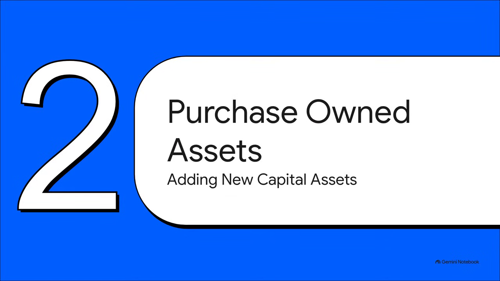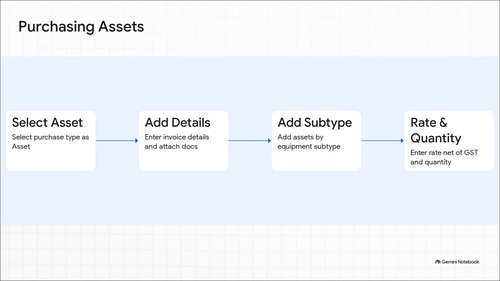Moving on to Section 2, Purchasing Company-Owned Assets, adding new capital assets to inventory. Let's look at our first track and see how this builds out when a newly purchased, company-owned capital asset is onboarded into your inventory. This is the exact process you're going to use for ground support equipment, vehicles, IT assets, machinery, the whole shebang. To get a newly purchased item into the system properly, you absolutely must use the purchase invoice voucher workflow. And the crucial point is right at step 1. You have to select asset instead of spare.